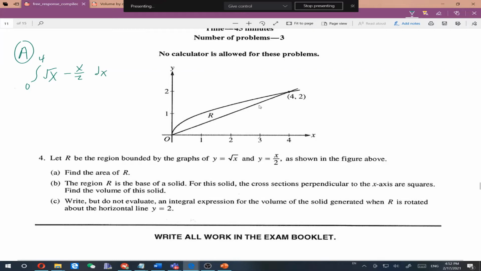Okay, the area of any region between two curves is our top curve function minus bottom curve function from our start point to end point in terms of x. So that should give us the area. We don't have a calculator for this one, so we need to keep going from here. So what's going to happen when we integrate?